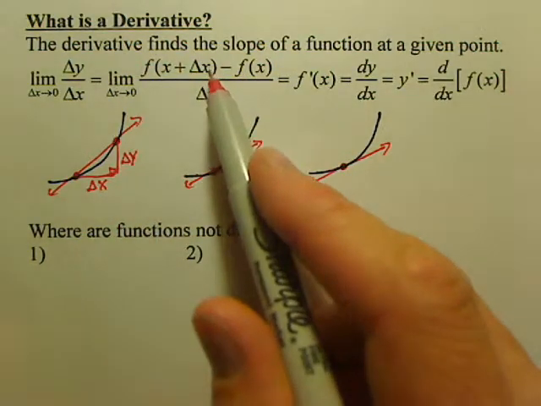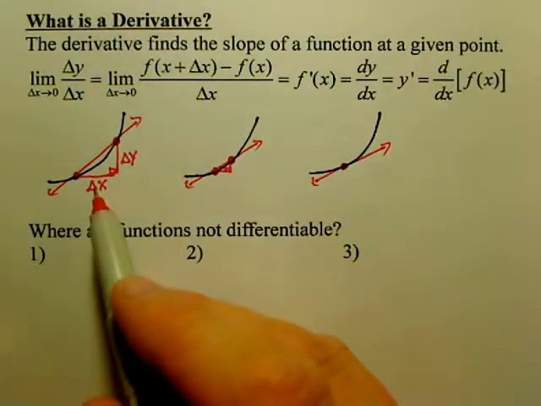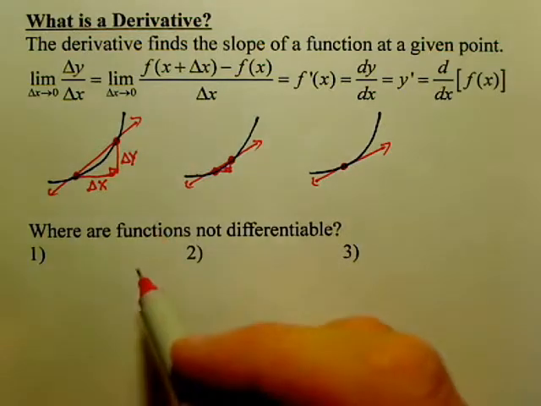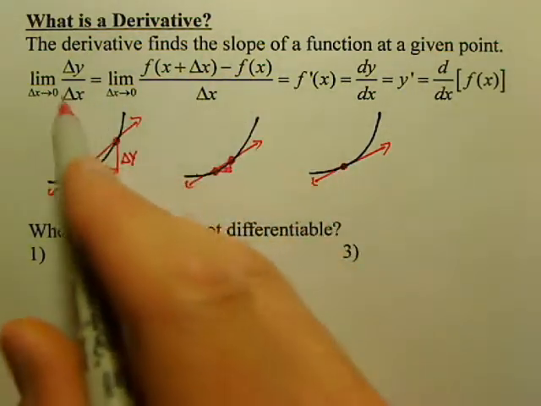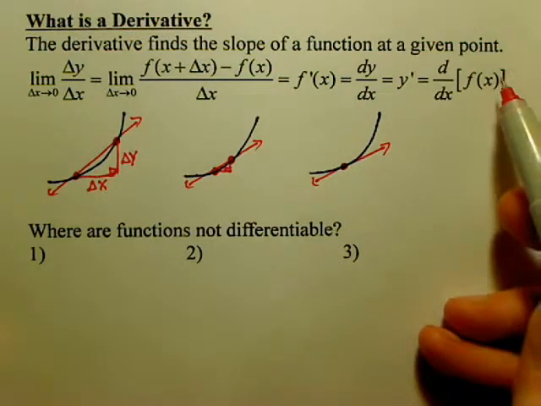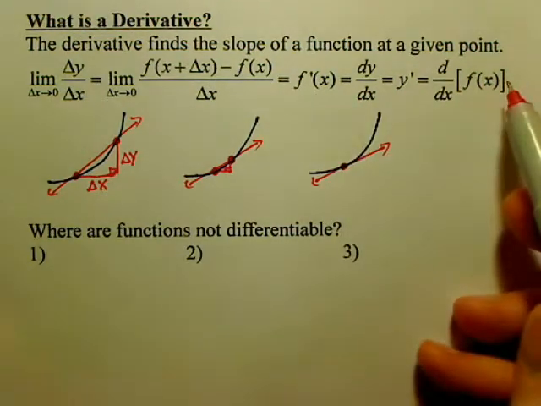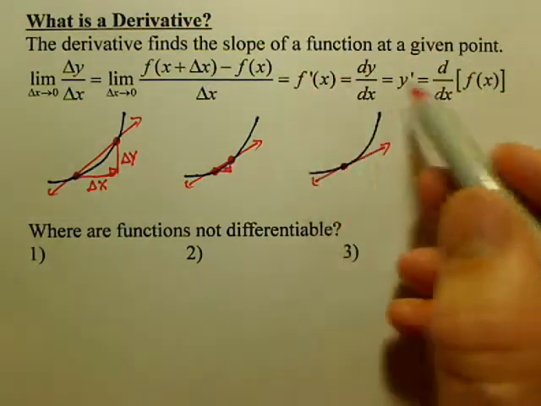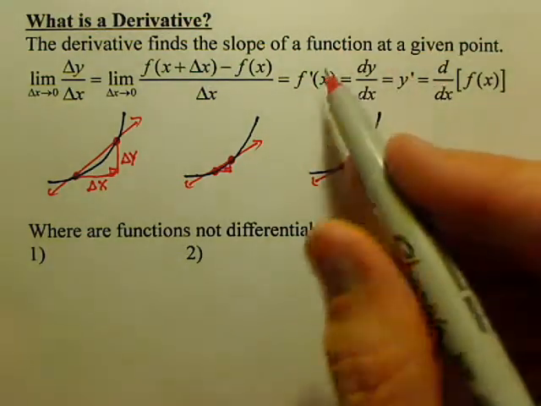But derivative is all about slope, as the change in x approaches 0. So we get past this after a while. We throw limits kind of away, and we start using the notation for derivatives. These are the most common notations for derivatives. This one and this one I use the most, personally.